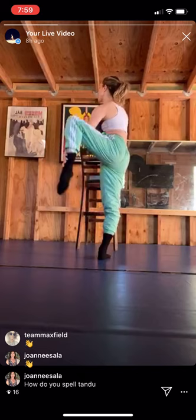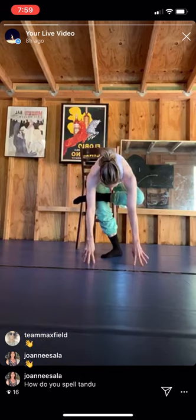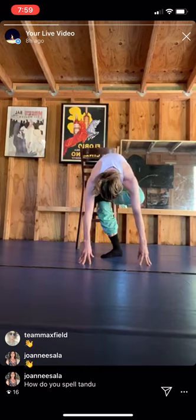Let's close fifth. Bring it up to passe. And just cross that leg over the other. And let's just reach down. If you're ready to touch the floor, do so. We're just stretching out that outer hip. Make sure that knee stays over the standing toes. Release the back of the neck. And just breathe in this position for a moment.